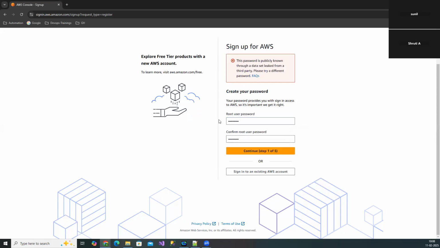But anyway, you can try the same way. After that, you will get an option to give your residential address. Then you need to register your credit card or debit card. They don't charge you, it is only for authentication purposes. They will just deduct, I think, 1 or 2 rupees, and once the registration is successfully done, they will refund your amount.